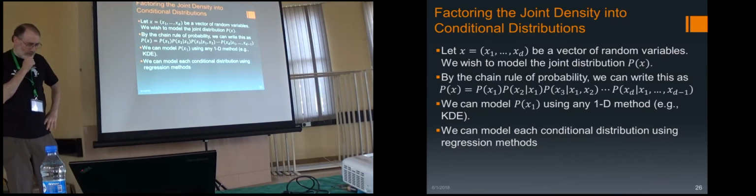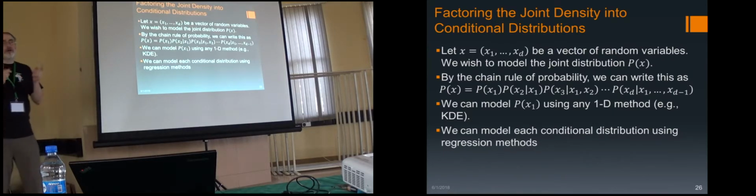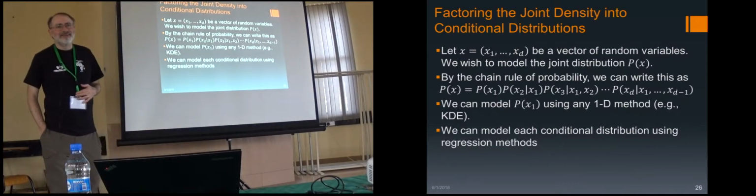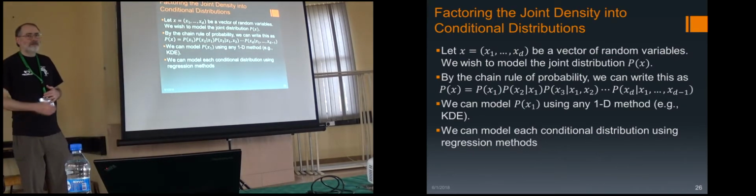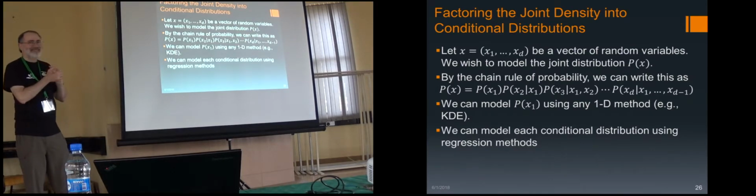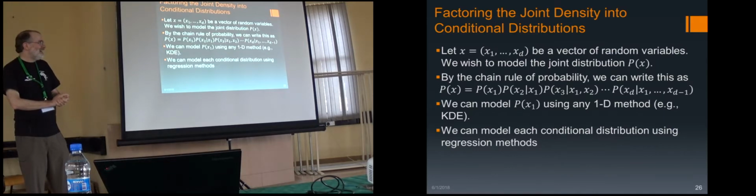Now we're going to take a little bit of a detour on our way to using a neural network density estimator. And I don't know what time it is. How am I doing? Okay, well, I'm going slower than I did in practice, but I think it's fine. Yesterday we under-ran. As long as we get to lunch on time, right?